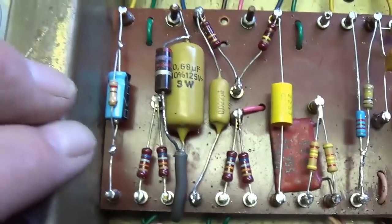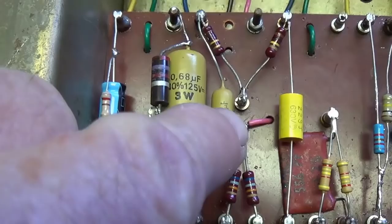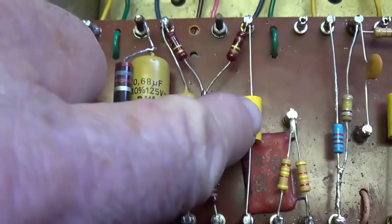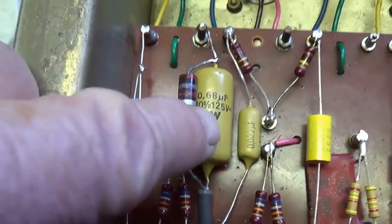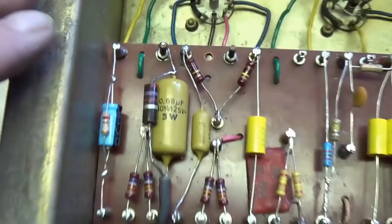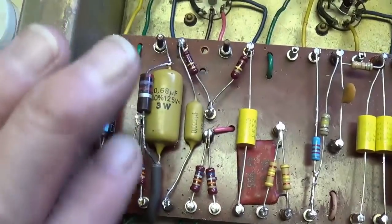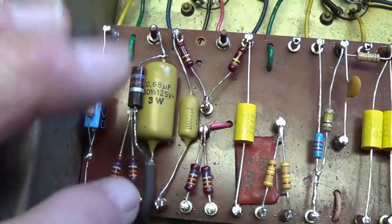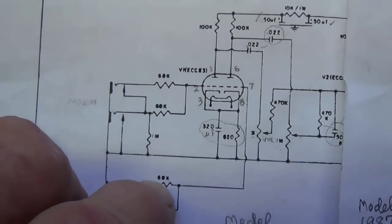Now I'm telling you, this is not easy because when I replace the capacitors, there's really no problem. They just fit in the place that the other one was. But when you're adding capacitors that were not on this board, you have to kind of clear out space and try to make it look fairly nice with the capacitor centered here, the leads perpendicular, and as you can see, I've sort of violated some of the rules, but I'm trying my best to keep it. Now let's go to our next step.